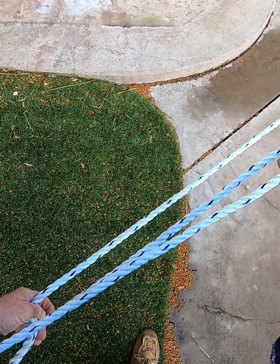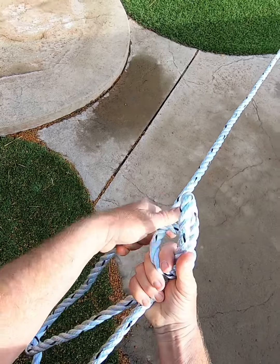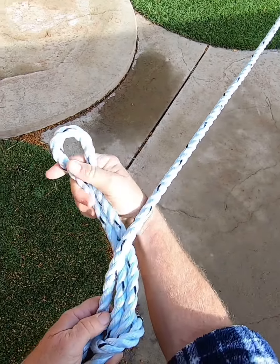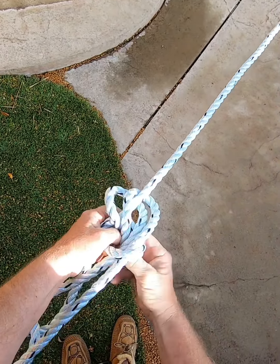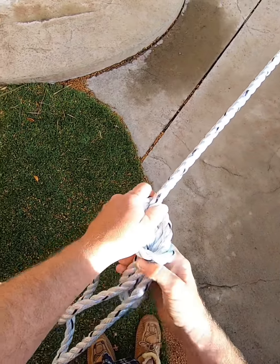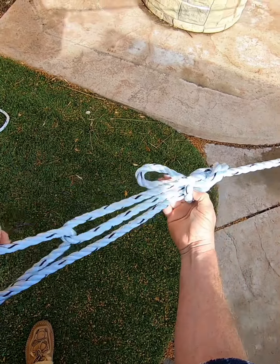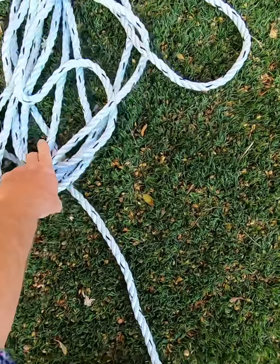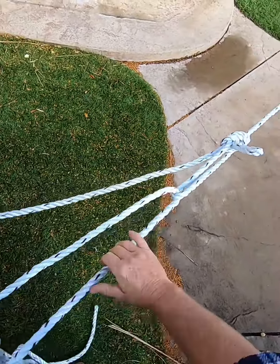Then I just pretend that these are two ropes, and I basically tie a ball in. Loop it over, bring it into the hole. Again, go around. Back into the hole. Okay, it gives me my loop right there. And that would be my trucker's hitch. It's my 3-to-1 mechanical advantage.